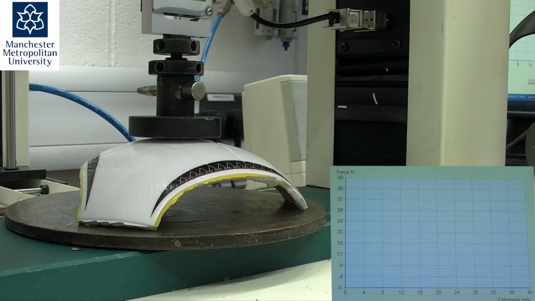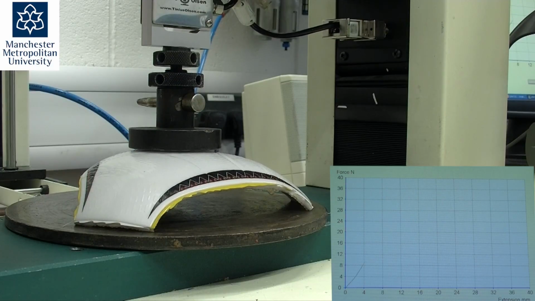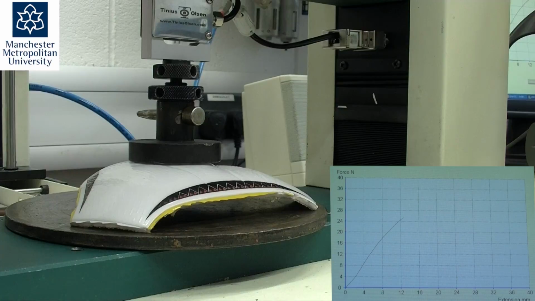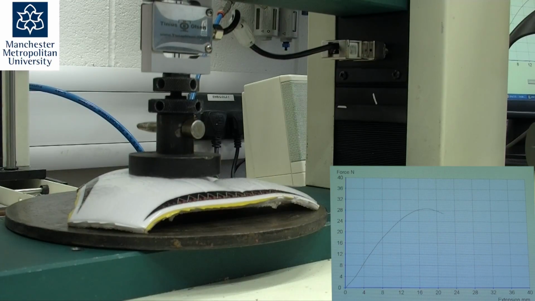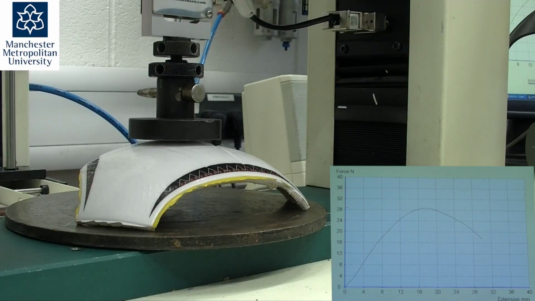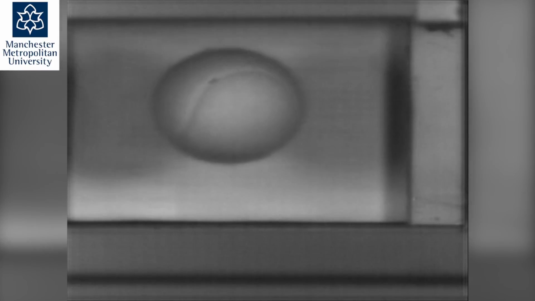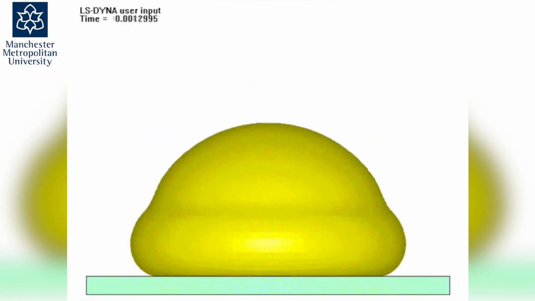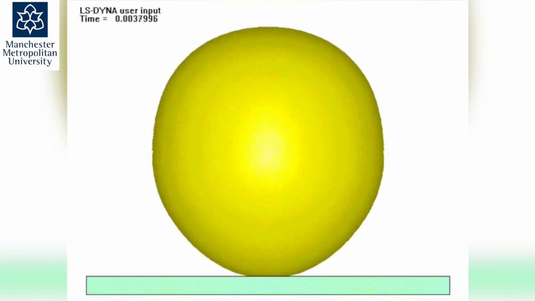Okay, so a mechanical test like the one we just saw will produce a graph of the results for us. We have a force against extension graph. We can then input these values into our computational model to get a nice accurate representation of the material that's used. So here we have a finite element simulation of a tennis ball impacting with a solid surface. This model will have been created using the values that we found from the player testing and the material properties. We can use this computer model to predict how the ball will behave under a variety of different testing scenarios.